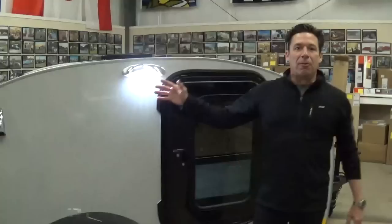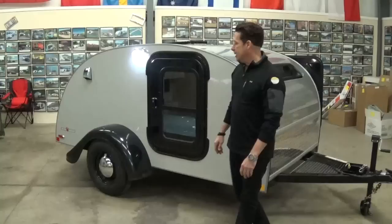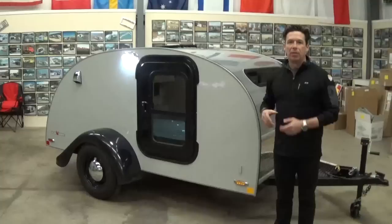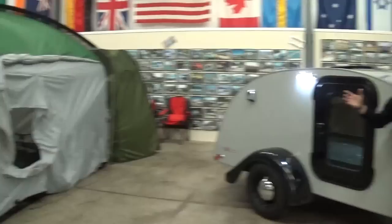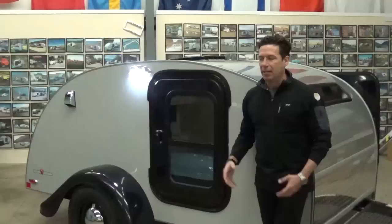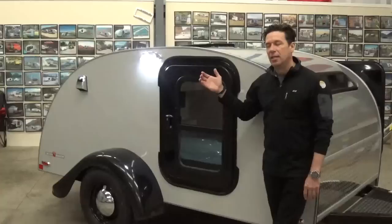The Silver Shadow 5x10 — about 1,080 pounds, queen size bed on the inside, really easy to tow. You've got all the features: the birch interior and the exterior galley area in the back. Love this trailer — it's always been popular and keeps with the retro design of what we do. Make sure you spend some time on the online store. Look at the 5x7 screen room tent, which is brand new, and we've also got the 10x10 screen room tent which we've always had — sewn-in floor, privacy shades, screens all the way around, fits into a bag, really easy to set up. As with any of the Little Guys and Silver Shadows, you're going to have a rail around the door to attach the screen room — a standard feature now where it used to be an add-on, to really expand your living space.